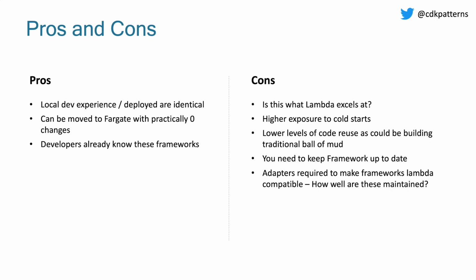Next one: one of the many benefits of serverless is that you don't need to keep versions up to date. With Lambda, it's pretty much like, I want Node 12, and then when Node 14 comes out, you just update. But that's about it. Whereas by introducing Express and Flask, you need to make sure that you're keeping that dependency up to date. Otherwise, it's a security risk. So you've sort of deserverlessed a Lambda.